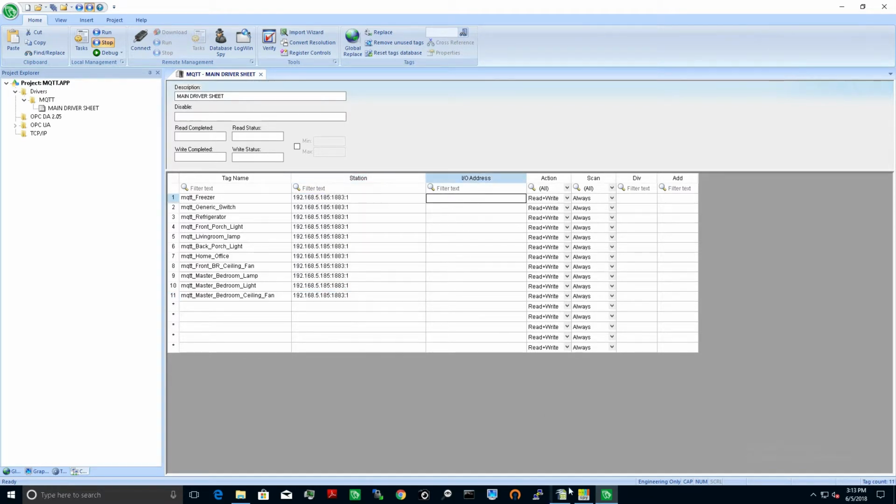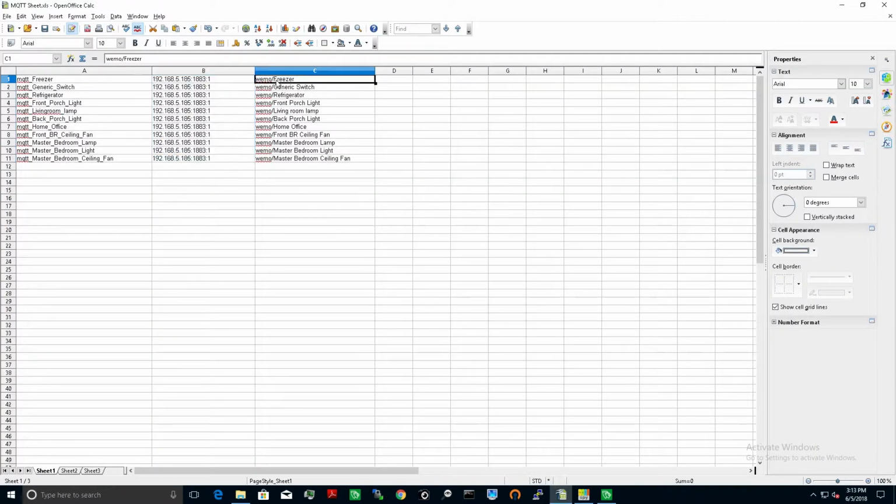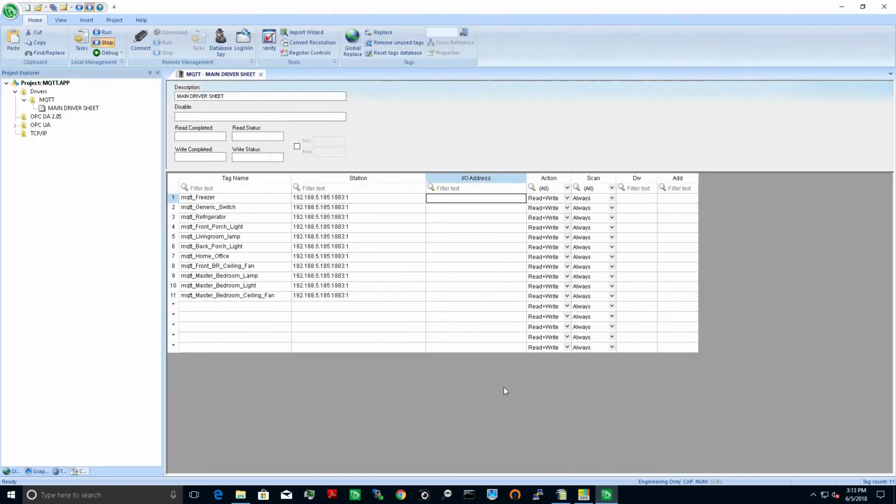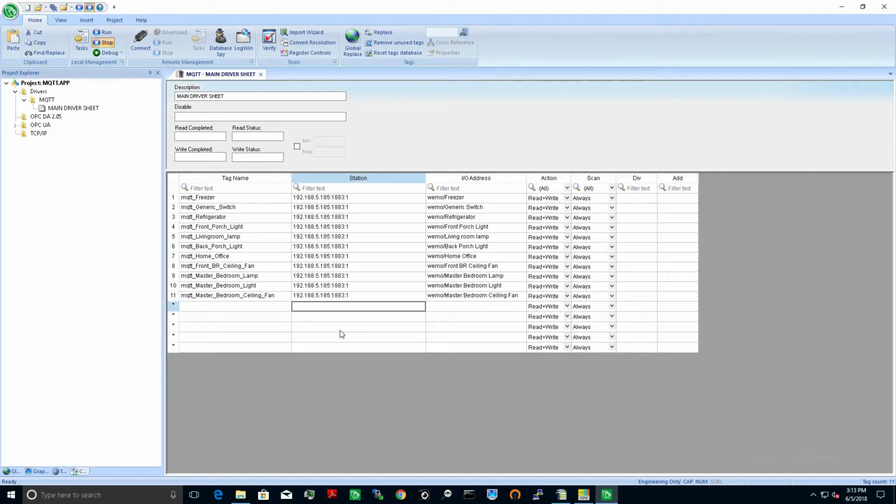Now for the IO address, I do the same thing with a copy and paste. And now I have all of my IO configured. I'll save this main driver sheet, and I'll close it.